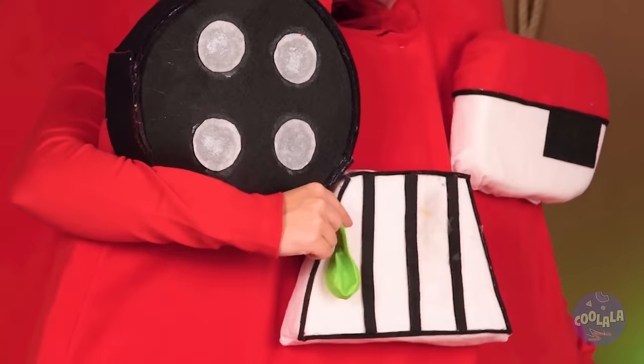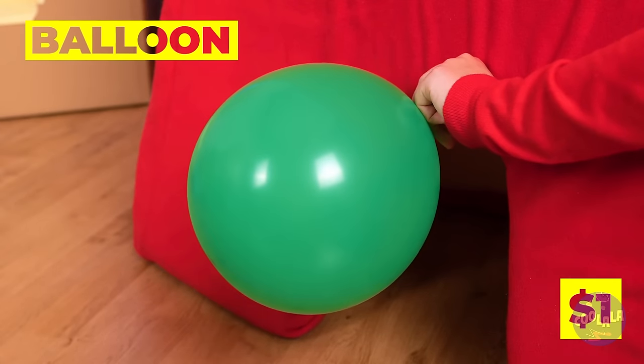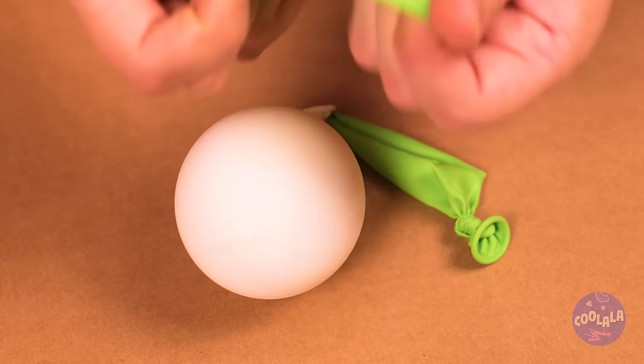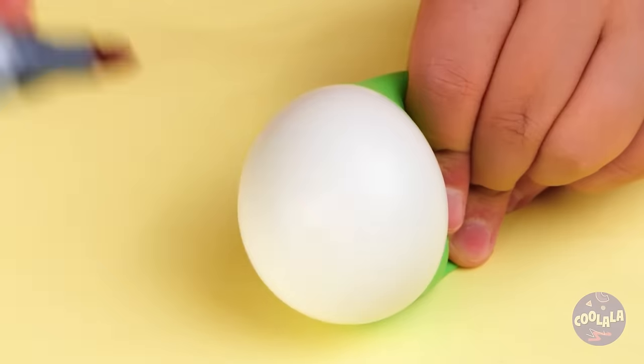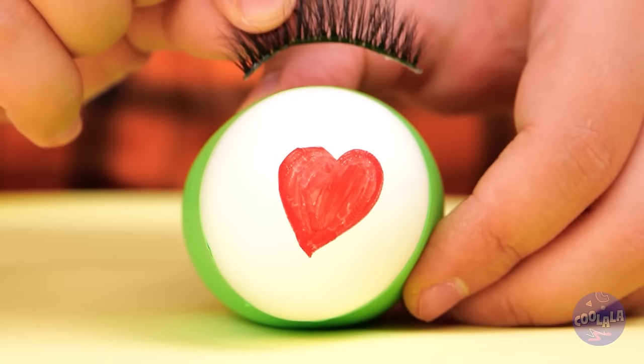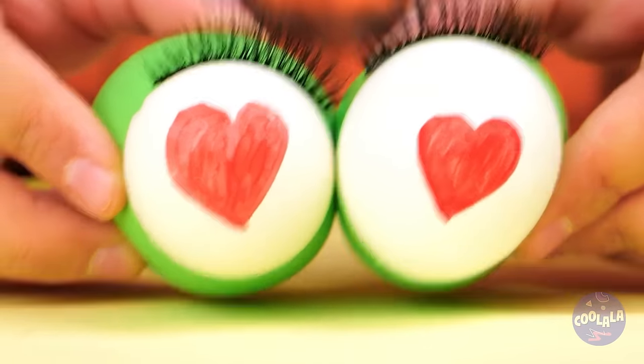Next up, blow up a balloon. Now pop it. Now wrap what's left over another smaller balloon. Add something on top. Some lashes. And you've got a cute pair of eyes.